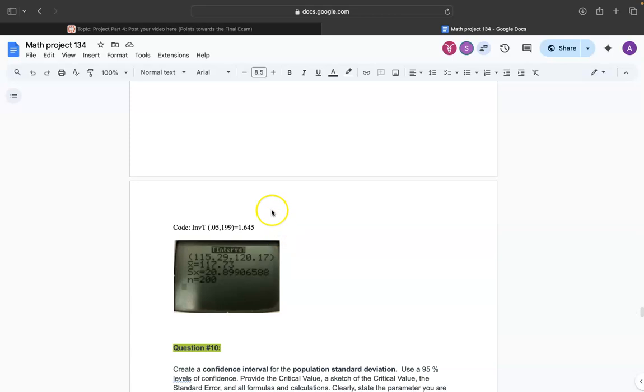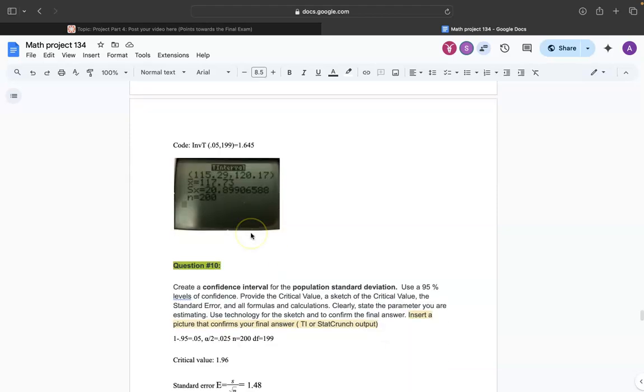and a standard error of approximately 2.431. And right here is going to be our code, which consists of the t interval. This is the code that we use, which is going to be 0.05, and the df is 199 because you take the 200 value and subtract the 1, and it's going to give us the df right here, which is going to give us the 1.645.